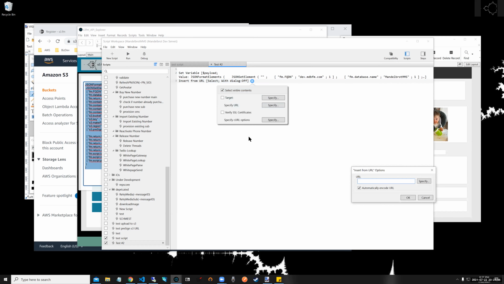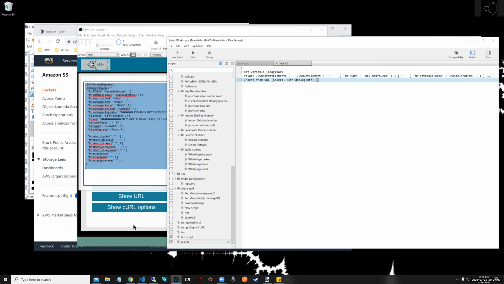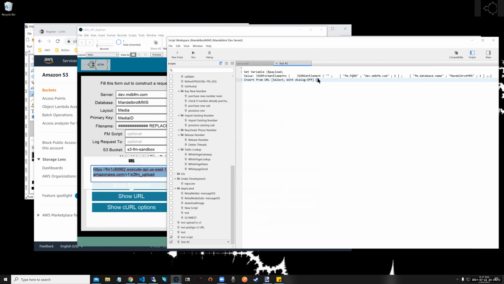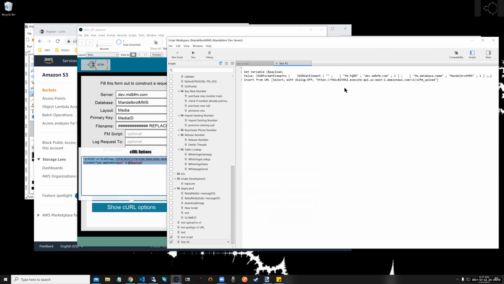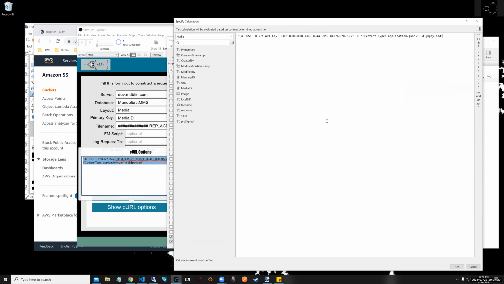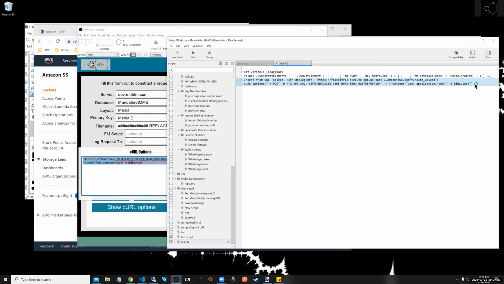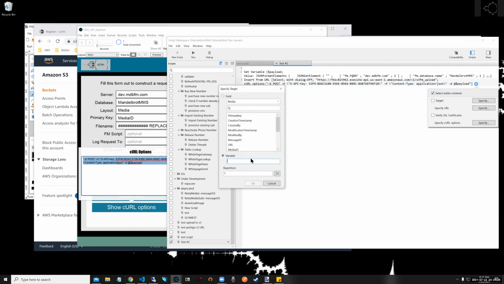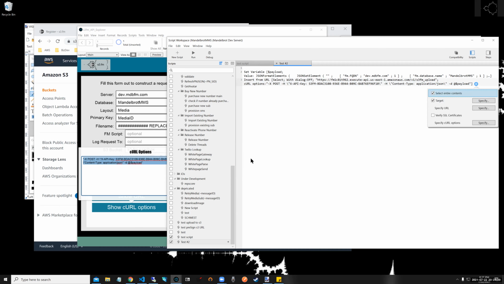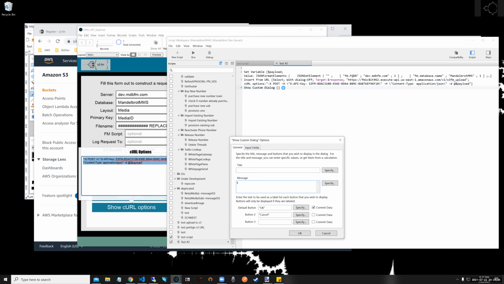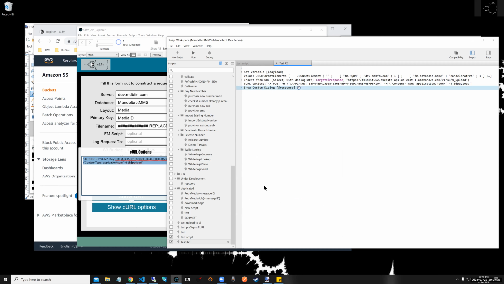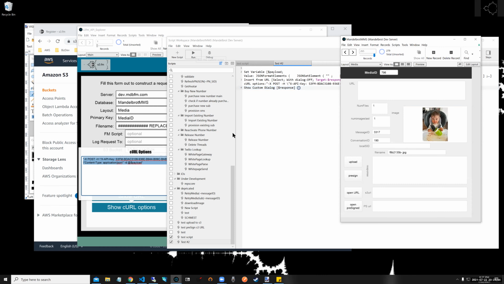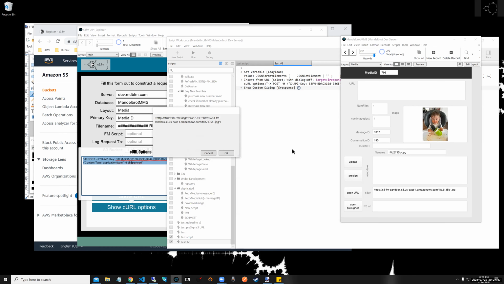I'm going to set the URL. Oh, probably be easier if I copied it first. Copy the URL. And then the curl options, we're going to set those. Now, if you want to know what happened on your request, you might also want to create a response. So this is always a good thing to do, right? If you want to do your logging. Then we can do external logging as well if you want to just create a new record in a folder or whatever, or in a field, a table.